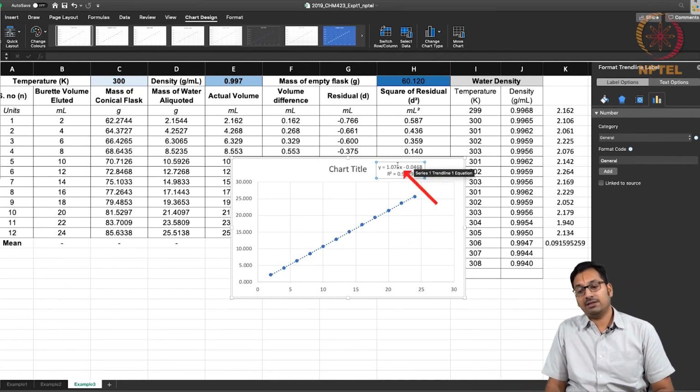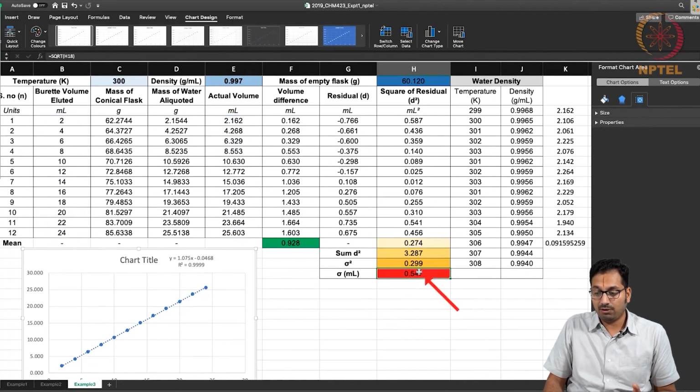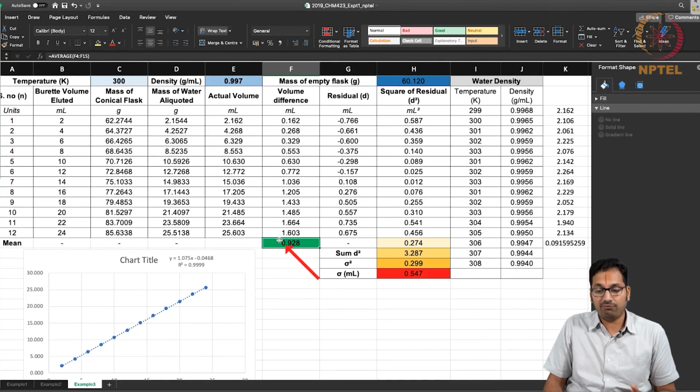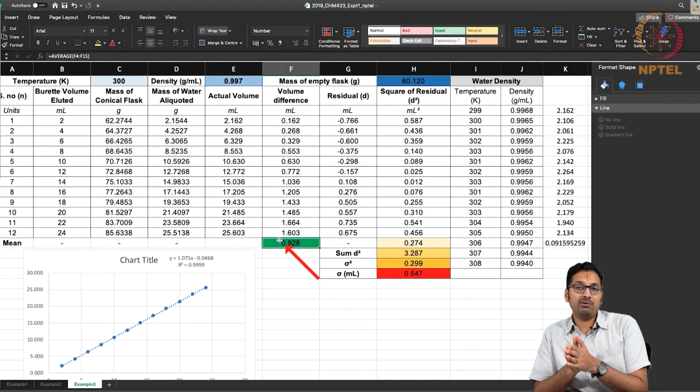So one is able to understand that the same analysis could be done in subtly different ways to have an idea how far your measurement is and how to be careful when you are making such measurements. In the next class, we will take a look at how to determine the enthalpy of dissolution of a solid solute in water and use some similar software to get the enthalpy of dissolution.